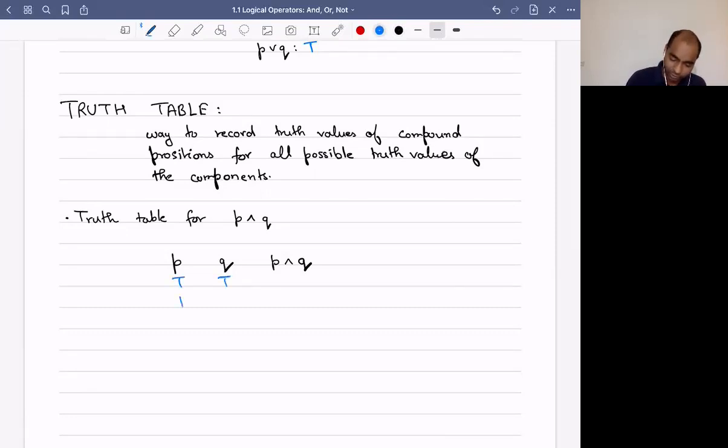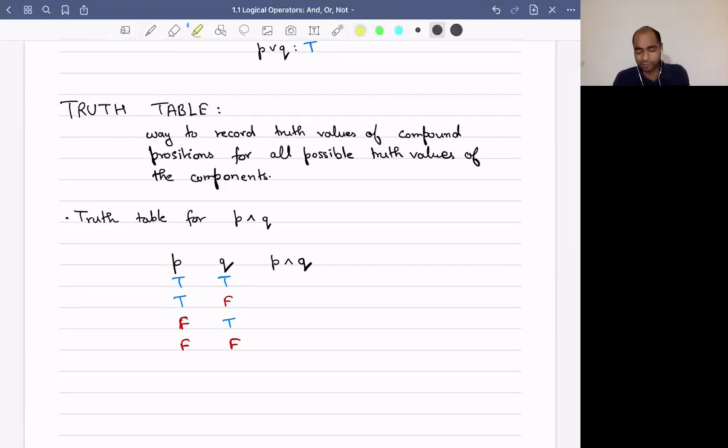Then P can be true, but Q can be false. Or Q can be true and P can be false. Or the last one is this. So I've written all the possible pairs of true and false.